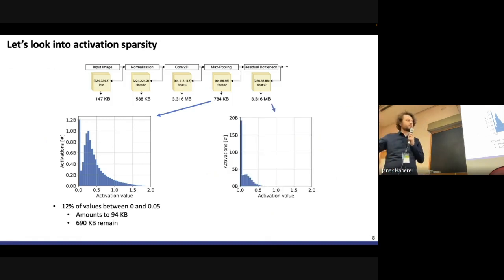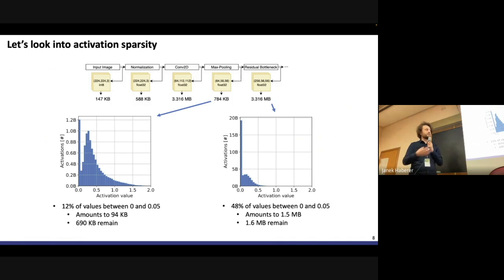One layer later, so after the residual bottleneck, which is more than one layer, but we don't want to cut inside of the bottleneck, we have, relatively speaking, way more zeros now, so way more sparsity. However, we also have a lot more data. Now we are at 3.3 megabytes. So while we suddenly have more relative sparsity, the absolute amount is still not that great looking. If we were to just split based on this, we would rather choose this point.